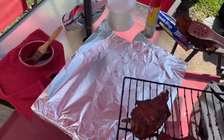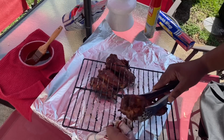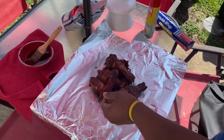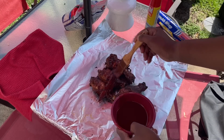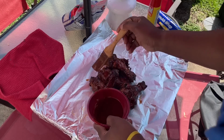Put these down here. Ooh, that almost went away on me, y'all. All righty. Got it in there. Okay. Get my little barbecue sauce here. Baste this side. We're going to turn it over, baste the other side.